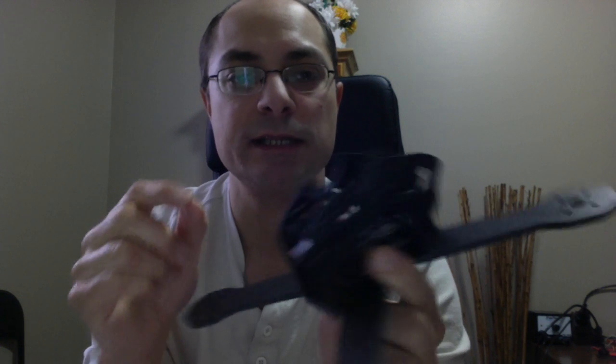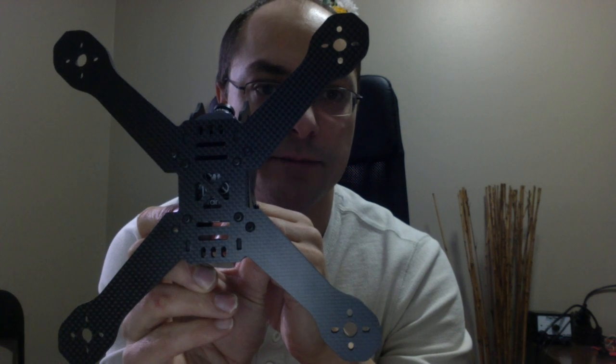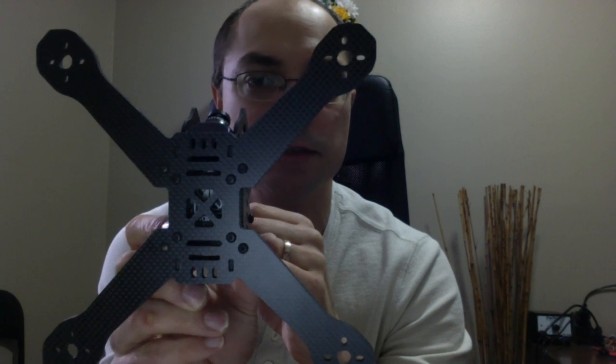Point number 6 is that I wanted to have a perfect X motor position for the frame. So this is a perfect X frame, and it is at 220 millimeter in size.